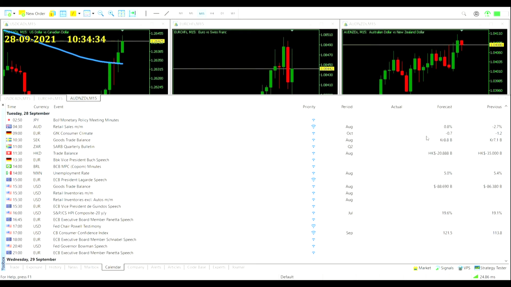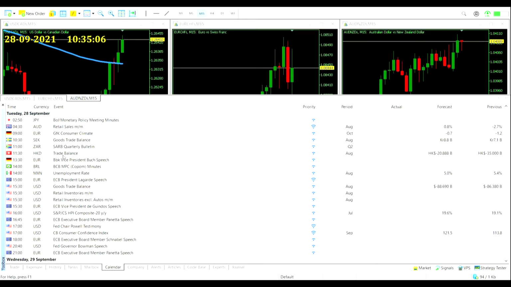It's forecast at negative 0.7 with the previous of negative 1.2. And it did actually come in at 0.3, so pretty good. Nice beat for them there. They'll be happy with that. Consumers getting a little bit more confident, maybe going into the Christmas period. We'll see if any of these other numbers come in throughout the day.